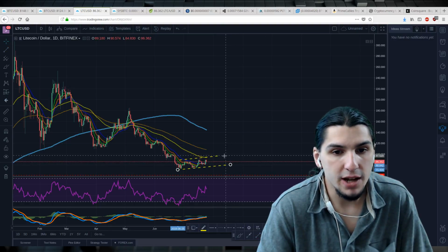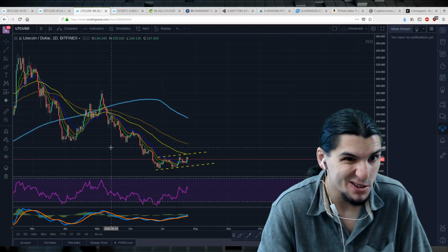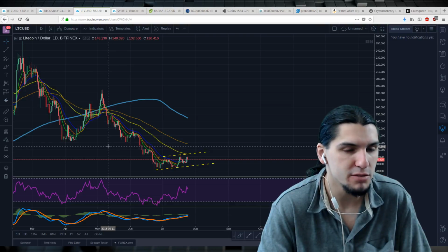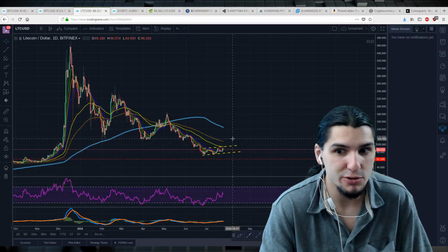So we have this kind of pattern happening like this on Litecoin right now. I was pretty bullish, and I'm bullish for other reasons. But this would be my bearish scenario, I guess, just based on pattern. I think it's the only indication that I have to be bearish on Litecoin, so it probably means nothing. But we do have our entry from the bearish direction. We are flagging, which basically says that we should go down some more.